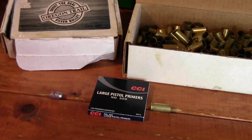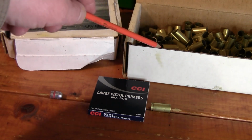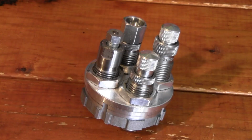For components today, I'll be using these 180 grain Oregon Trail hard cast lead bullets. These are not gas checked. CCI large pistol primers. And the brass I'm using is range pickup brass, but it's all head stamped S&B. I'll be using a Lee turret press with a 4-die Lee die set with a Lee factory crimp die.